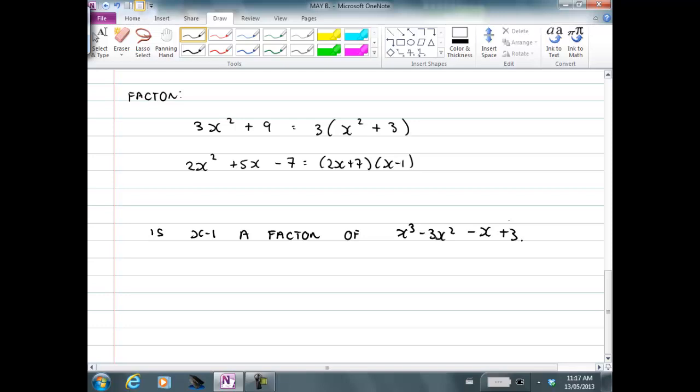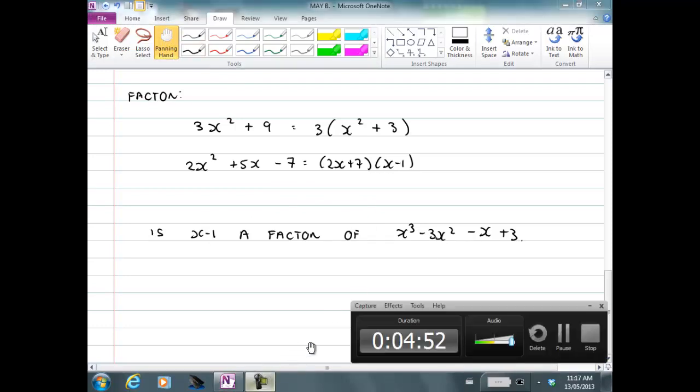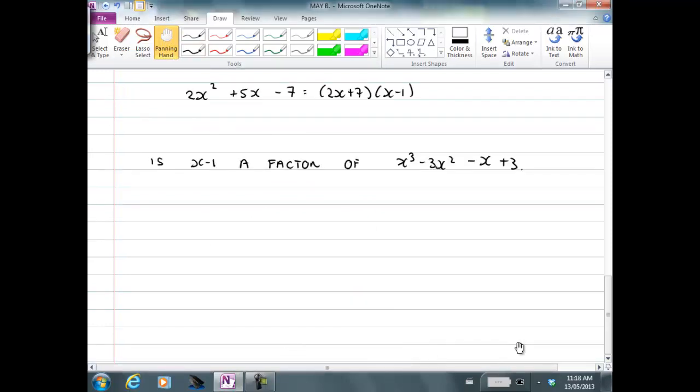So I'm going to ask you this question. Is this a factor of this? Without any hints? Yes or no? How do you know it's a factor, Vicky? Oh, please. See, you use the remainder theorem. That works. You punch in 1. You go 1 cubed minus 3 times 1 squared minus 1 plus 3. What's your remainder, Vicky? 0. See, the whole idea behind this factor theorem is this. If something is a factor, the remainder has to be 0. It's a very simple concept, and someone actually became famous for that.